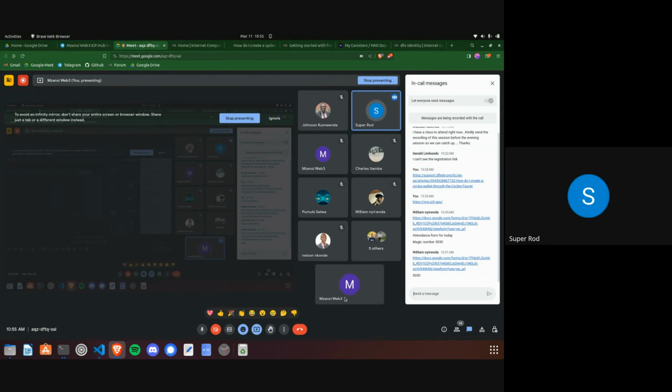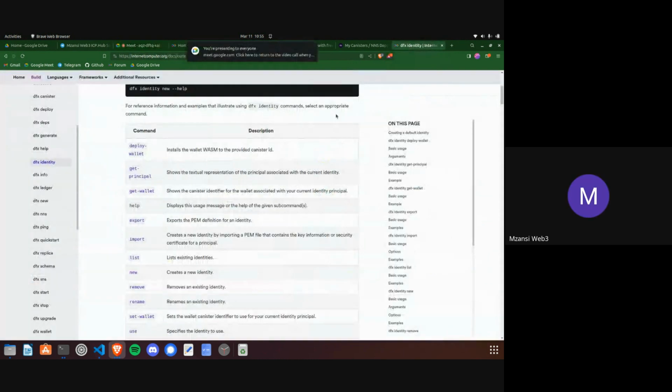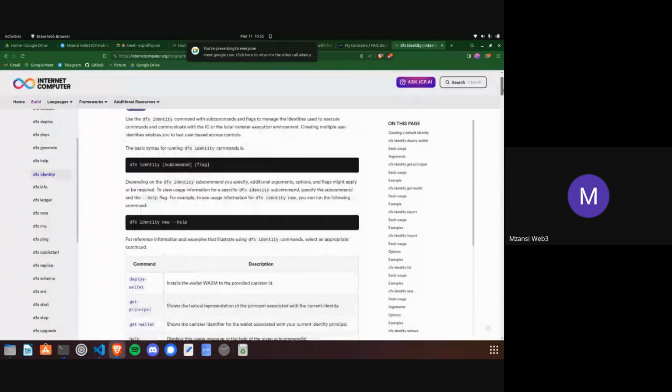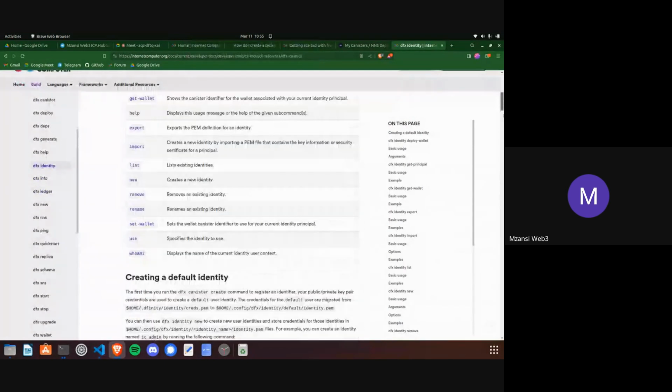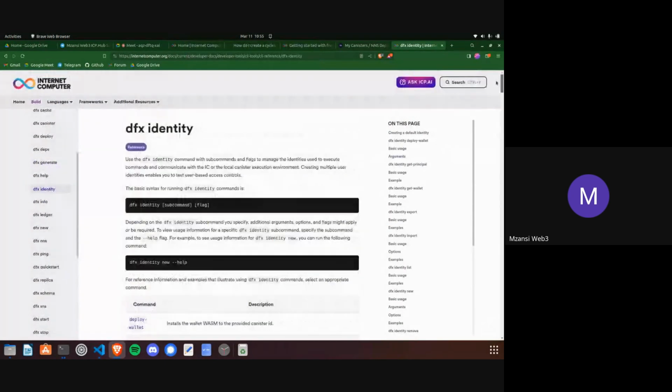Okay, so this website you're buying from, is that where your canisters will be hosted? Which one? The NNS. Oh no. The NNS itself is the governing DAO for the Internet Computer, right?